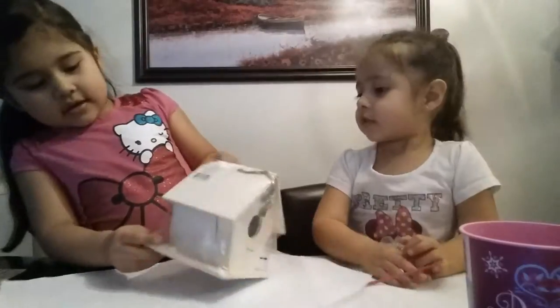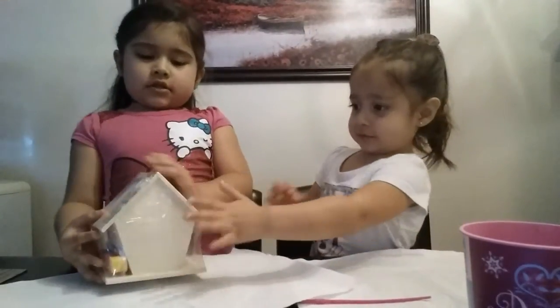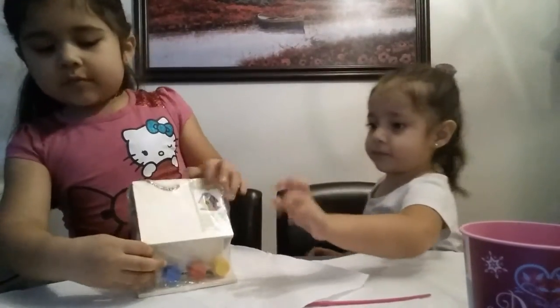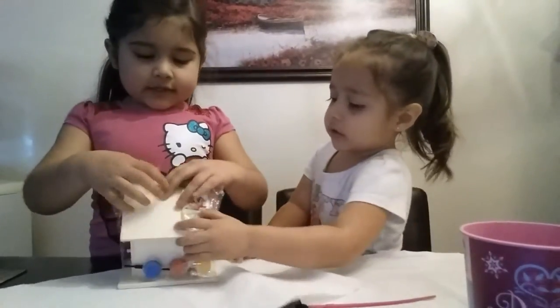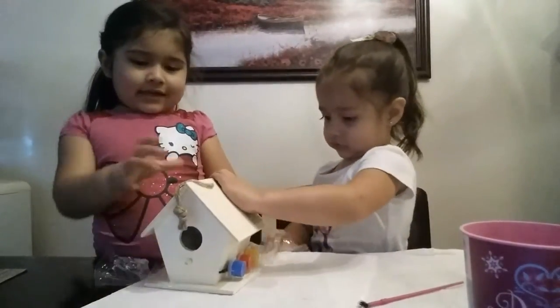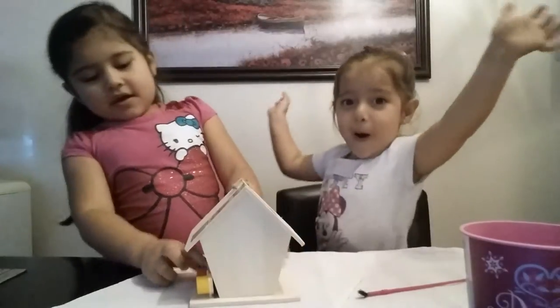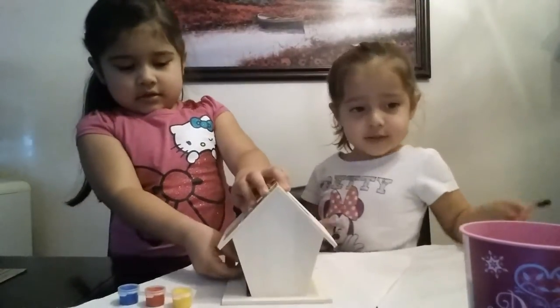And it comes with these colors right here to paint it. So let's get started. There's a little roof right here. You can rip it. So let's rip it. Can you help me, Daisy? Yeah. Rip that side. Look, I'm getting it. Okay, let's take it off. Can you take it off for me? Whoa! It's cool.